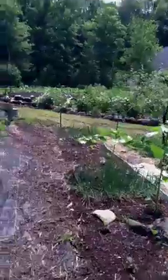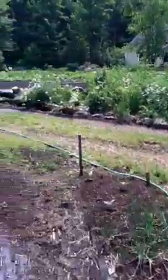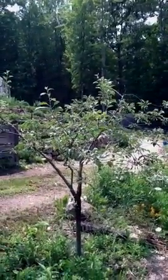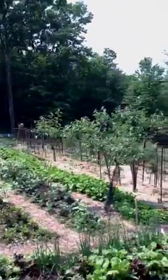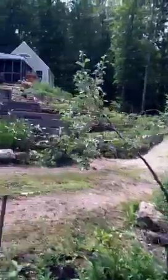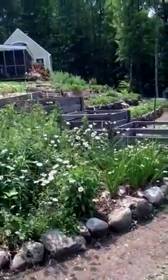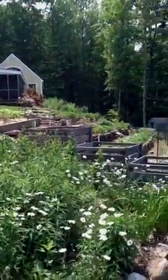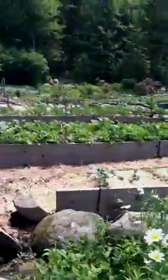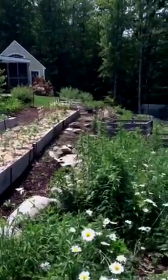The farm actually faces due west, which is probably the worst way to be facing. These are some apple trees. We have 4 apple trees and 2 plums, and the apple trees are laden this year with fruit. That's my 3-tiered compost bin. I start up top, and then I go down, moving it down and letting the gravity help. Saves my back. Easier to push it down and to move it.